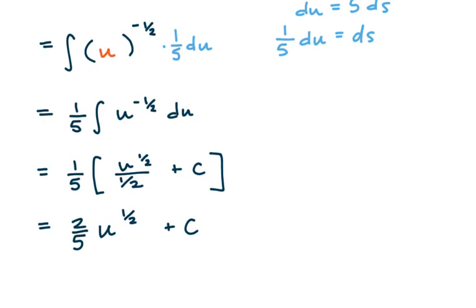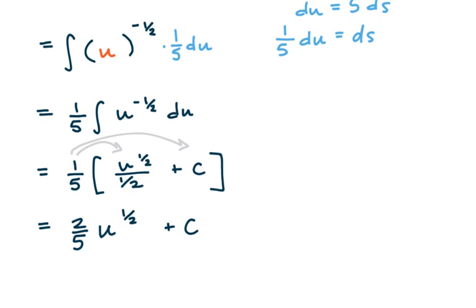And, if we have multiple terms in here, we need to distribute that 1/5 to any of those terms. However, the only other term we have in this situation is c. And c is merely an arbitrary constant. It's some constant that we don't know the value of. So 1/5 of that value is still an arbitrary constant. So in general, we do not need to distribute that coefficient to c. We're just going to call it c, some arbitrary constant.